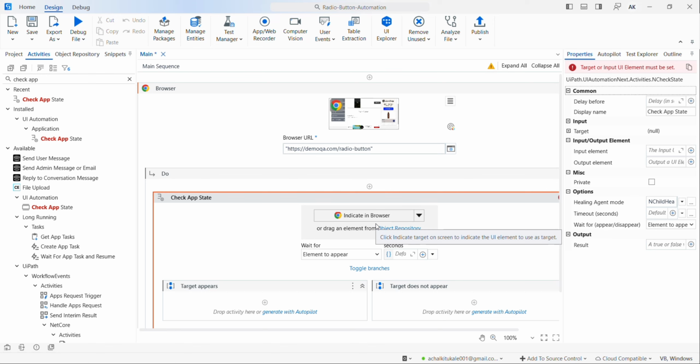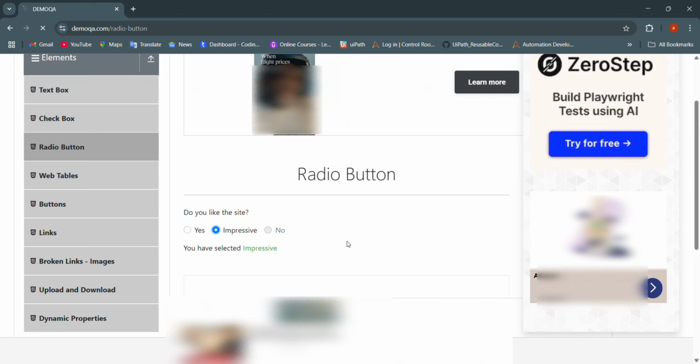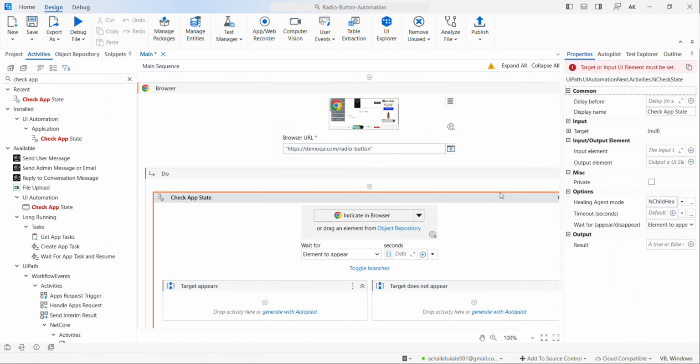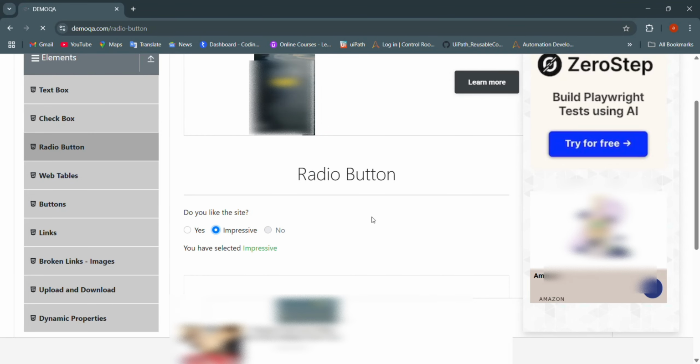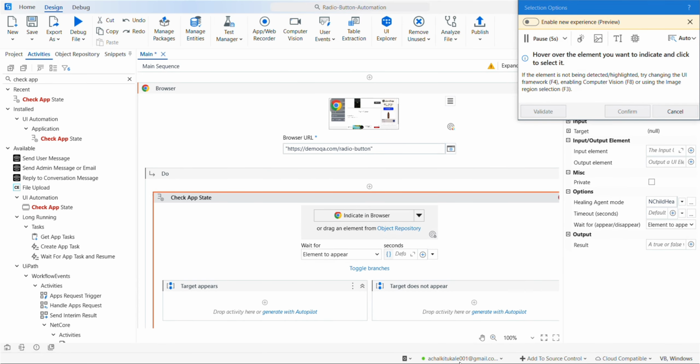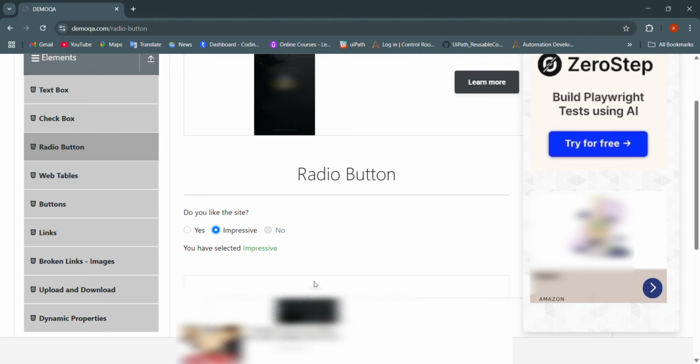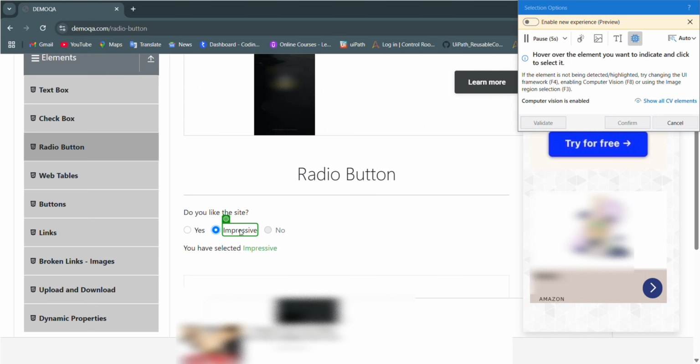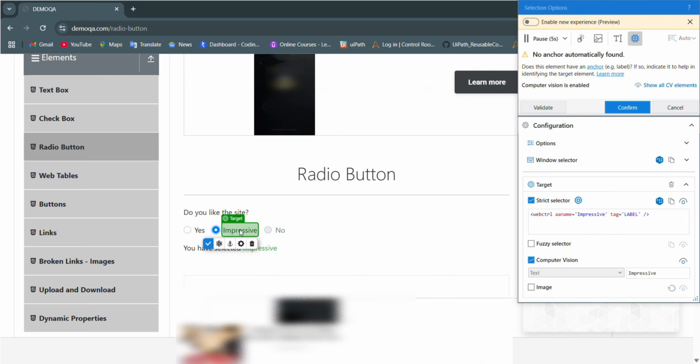So I am indicating the browser again, pressing F2, and I will target the Impressive radio button when it is already selected.